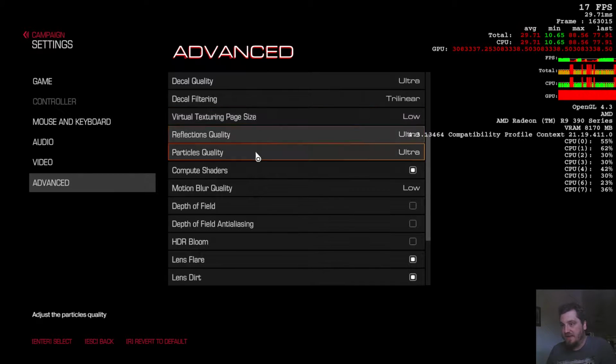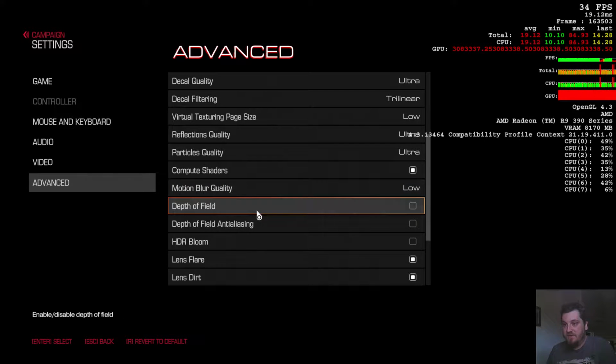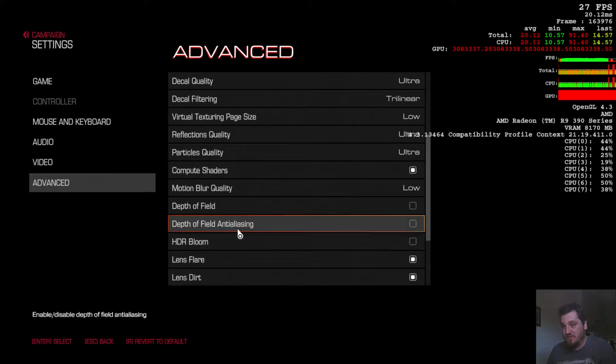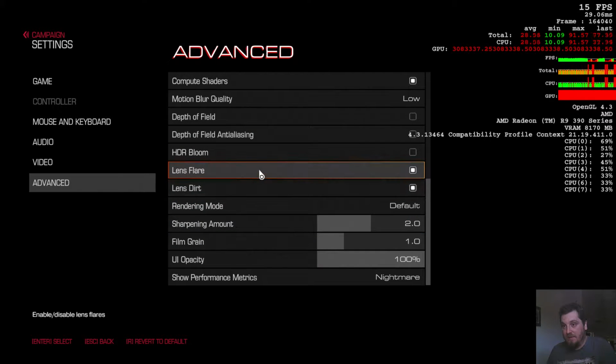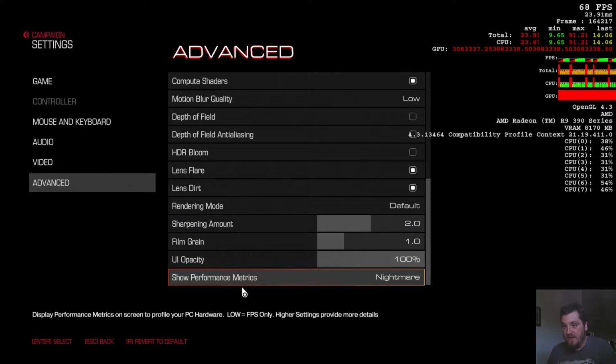Compute shaders on, motion blur quality like low. I wish you could turn it off, but my motion blur is off anyway. Depth of field, anti-aliasing, and HDR bloom all off because again, little to no eye candy gain for a lot of system resources. And lens flare, lens dirt, default, rendering mode, and the performance metrics, which is on.